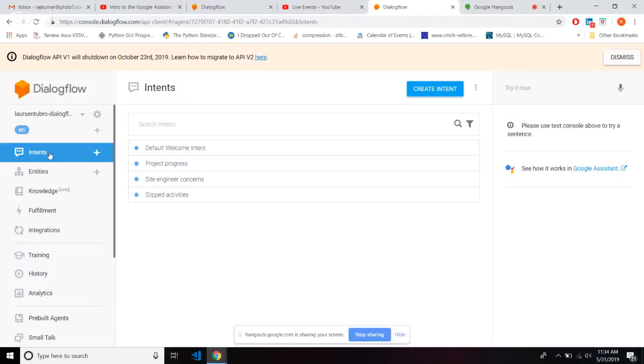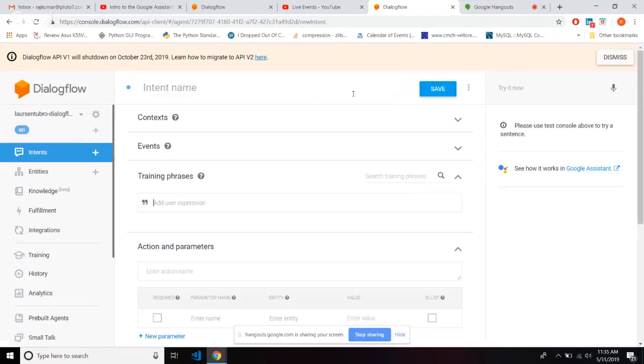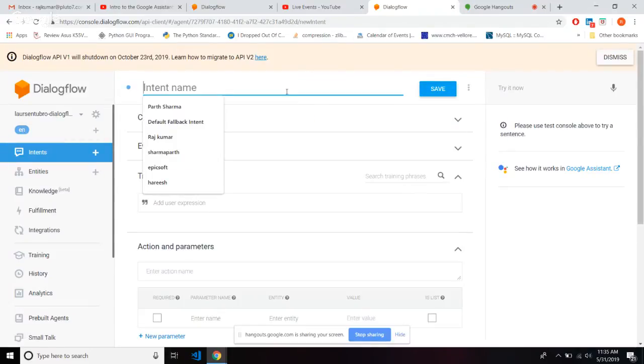For example, suppose we want to know about the price of a flight. We can define an intent where we can ask questions about different flight prices. Let me show you how to create an intent.